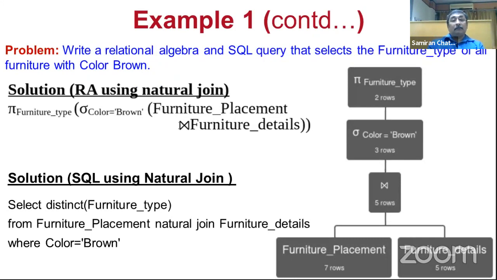The same one, a better one would be to make a join. Why is it better? Because the number of rows that I come to in this case is 5 after join, while in the cross product it was 35. So maybe my query becomes a little faster, a little more efficient. So that's what it is.